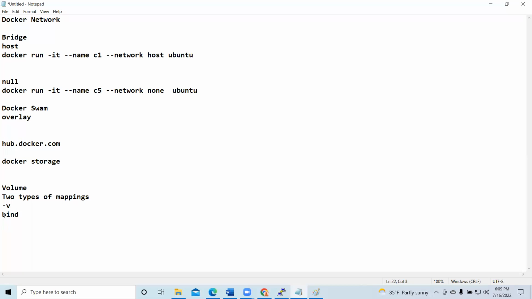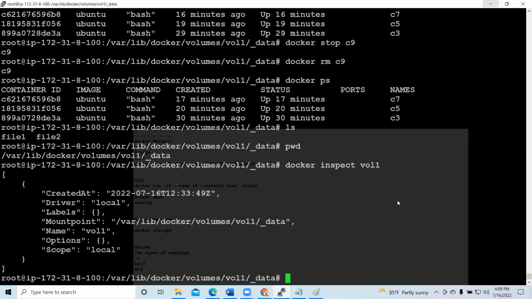The bind, we use bind, meaning the mount point. Let's see how it works. For example, NFS we use the mounting and all. The same concept here.